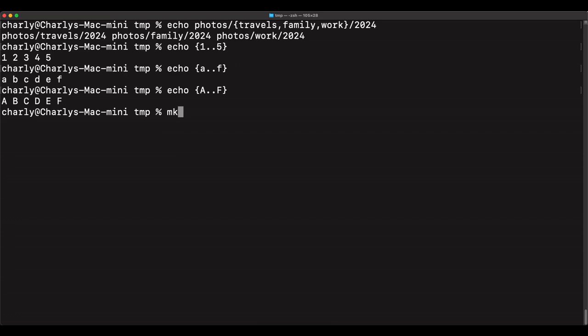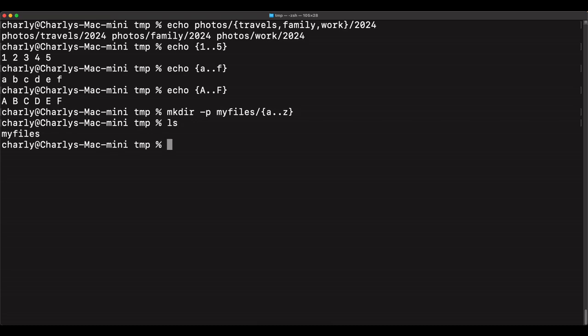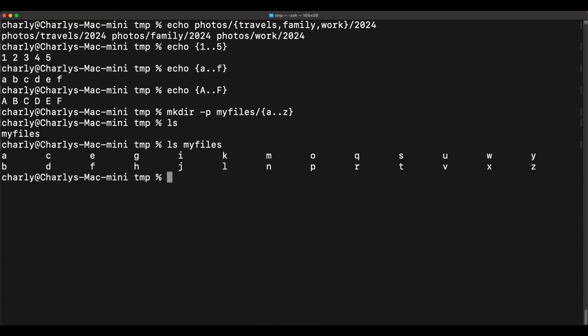So we can do mkdir myfiles, and then a..c, but don't forget to put the p option. If we list the contents of the current directory, we get myfiles, and if we list the contents of myfiles, we get one directory for each of the letters.